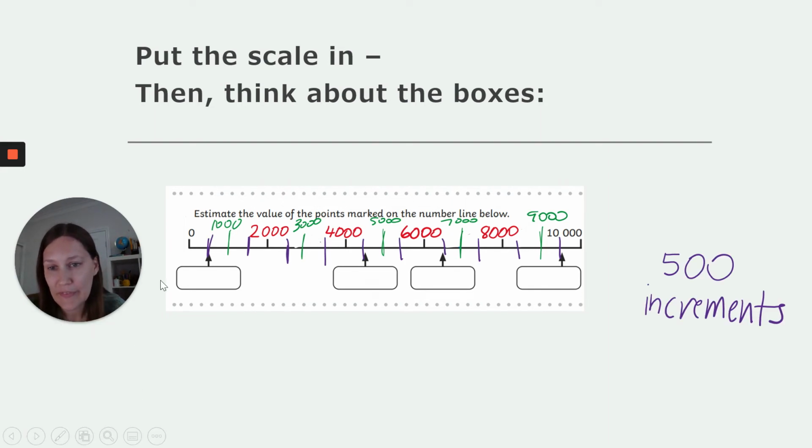Now the boxes, they all sit not under those green lines that I've drawn in for the thousands, or even under the ones that were already there, the placed black markers. They're all halfway between the green and something else, like black to green, and then to black, and then to green, and then to black, okay? And in between each of those, I then need to break that up again. So what I'm going to do is I'm going to put a marker halfway between again. So halfway between 0 and 1,000, what would that be? Well, half of 1,000 is 500.